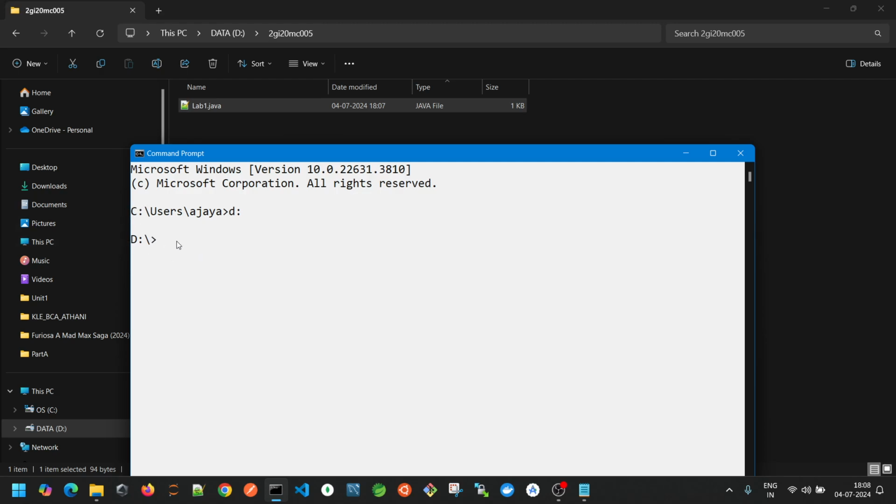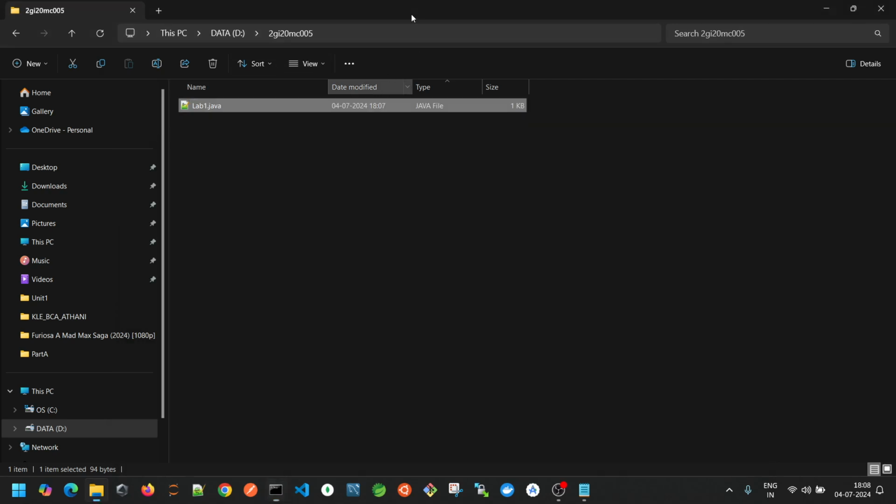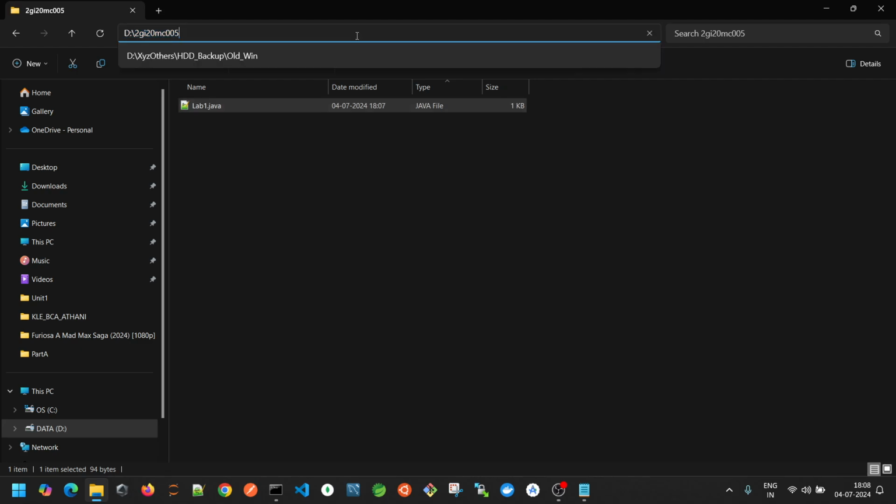Now we need to go to the location where we have created our Java program. There is a shortcut for that. Just go to your window where you have created the file. If you click on the center of the address bar, you can select this path, right click on that, and there is a Copy option. Just click on copy. So you have copied the path where you have created the file.